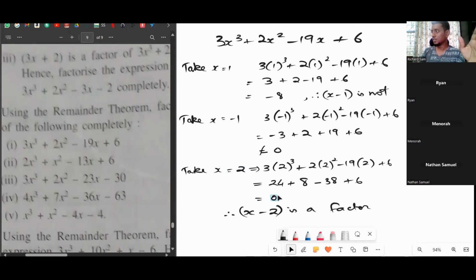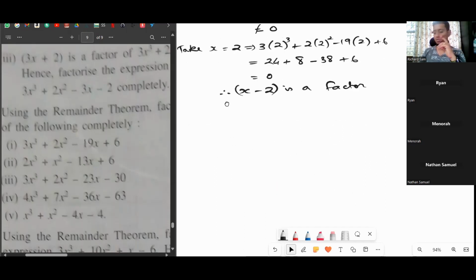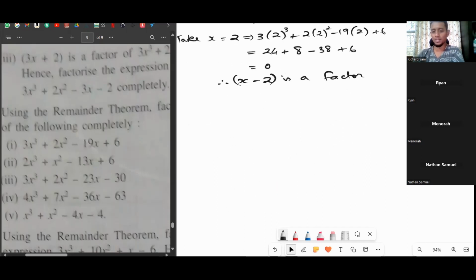Clear? Okay. Now, suppose I give you a number 10 and I tell you find the factors of 10. But I already tell you 2 is a factor of 10. How will you find the other factor of 10? You can do 10 divided by 2. So 2 5s are 10, right? So you got another factor, 5. So if you have the full number 10 and I give you one of the factors, how do you find the other factors? By dividing. You understand? That's what we're going to do now.